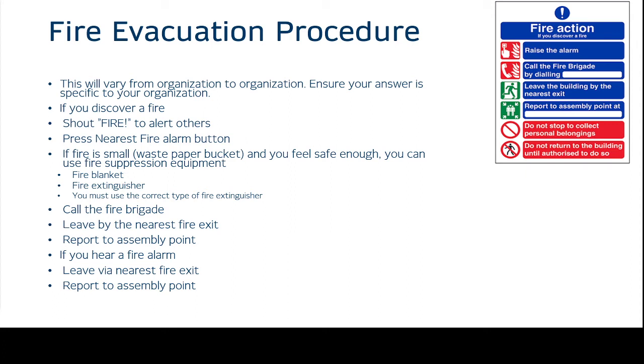So if you discover a fire, there's a certain process you need to follow. First of all, you'd shout fire and press the nearest fire alarm button. This is always probably going to be hypothetical in most situations. It's very rare that someone's actually going to have to do this. So if you're writing about this, it's fine to say that you know about it and this is what you would do for your fire evacuation.